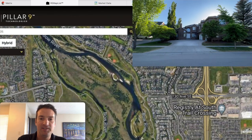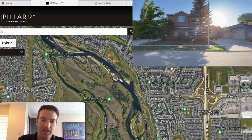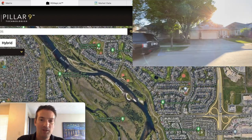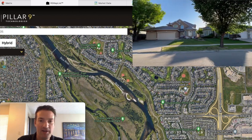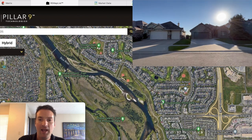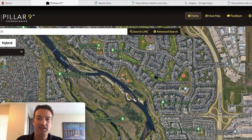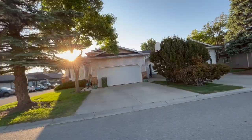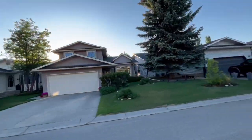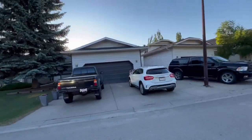So similar idea to McKenzie Lake in that we have the estates area of Douglasdale on the ridge here. This pocket right here that you see is all of the estates part of Douglasdale. And you'll see prices in here up to $1 million, even past that for homes on the ridge. For the homes in this section that are not on the ridge, like in the typical areas, I'd say between $550 to $750 would be the bulk for the homes in this section.